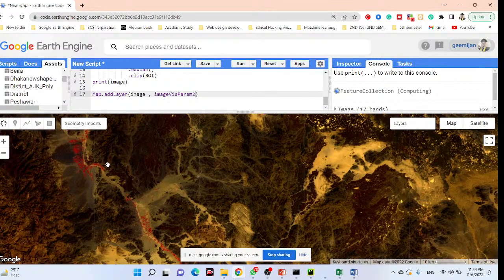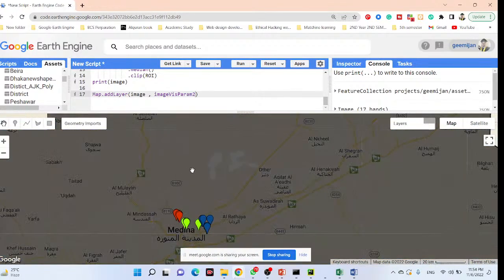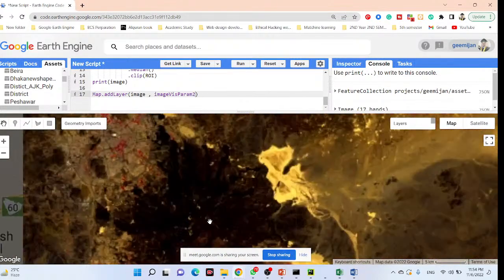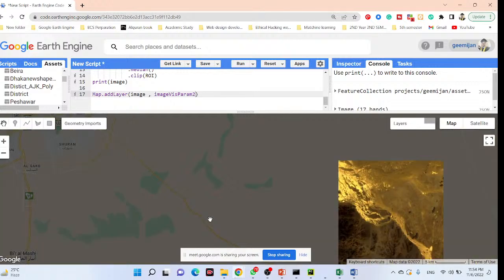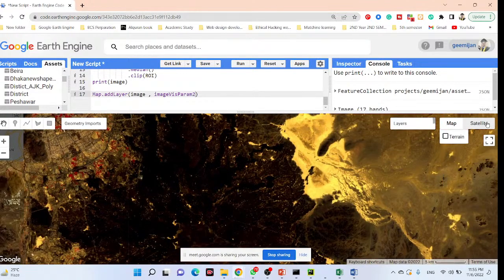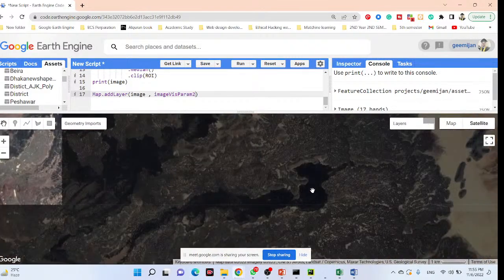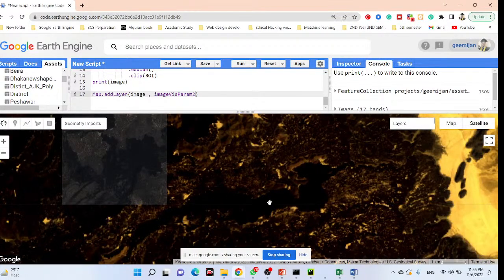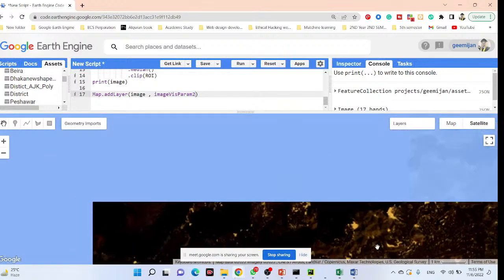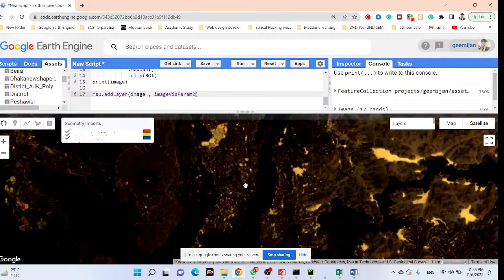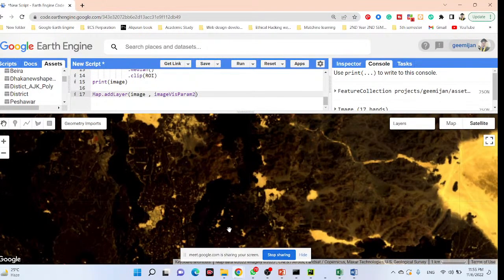Okay, so I also send you this code link, and you also try to find out what the yellow color looks like. You can see this type of place as a black color. What will it be identified as? Okay, so you also try to find out this solution, and then we also take the training point for this place. Then we can easily classify it. Otherwise, this time when I work with this place, I get a totally wrong map.